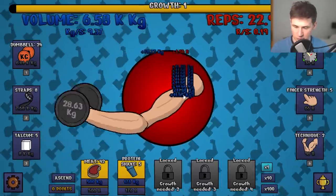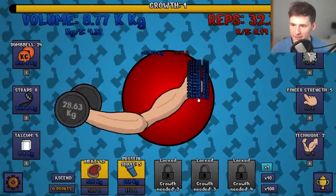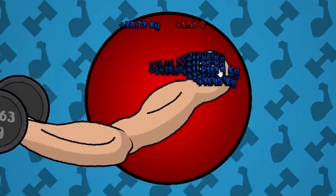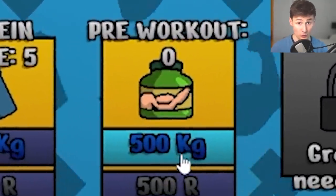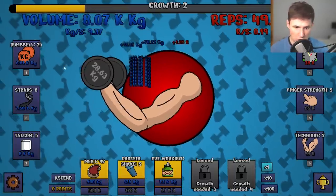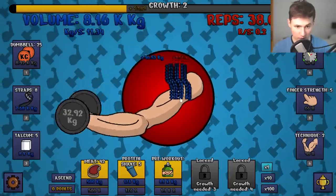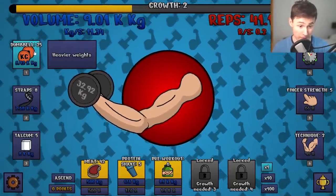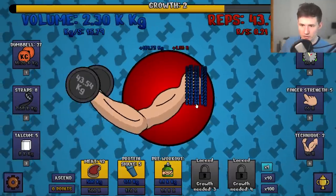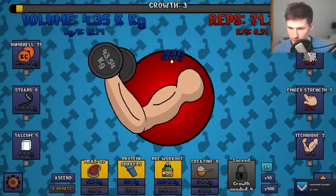Let's level up the technique — yeah, that always helps. We're doing about 0.2 reps a second, it's still not that quick but any minute now we should see the new me. Just one more rep — it didn't get bigger at all. What if we get a little bit of pre-workout? The pre-workout helps immensely. We want to get more growth level but it's quite expensive, so let's just focus on the weights. Right now we're lifting 33 kilograms. What if we level it up? 37 kilograms, 43 kilograms. Did we evolve? Our arm did get a little bigger, but not that much.